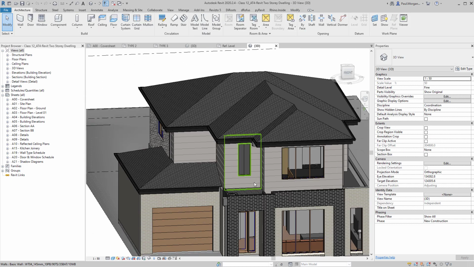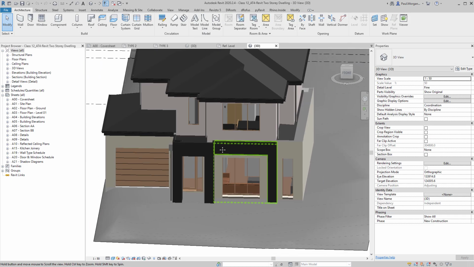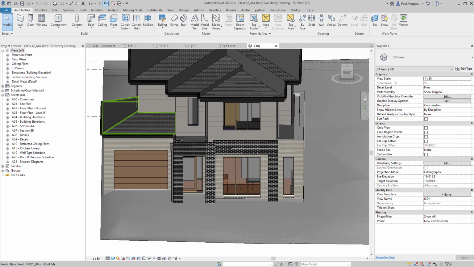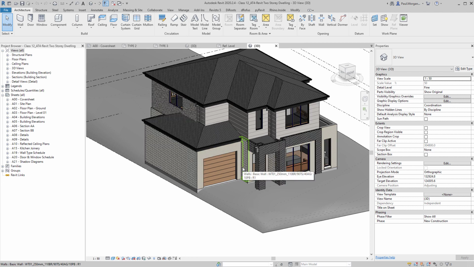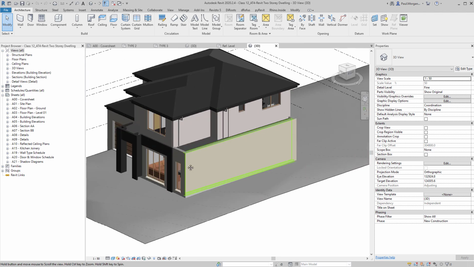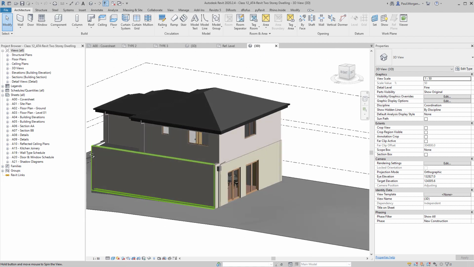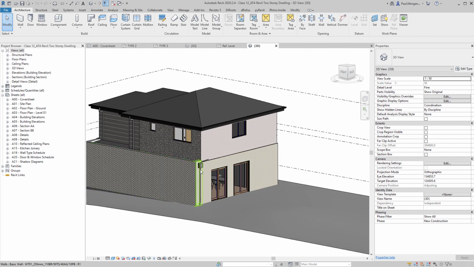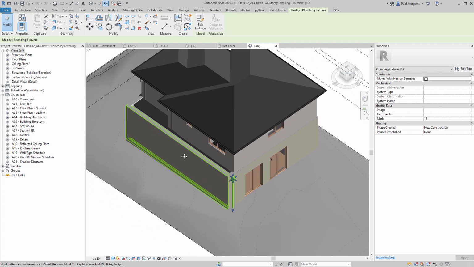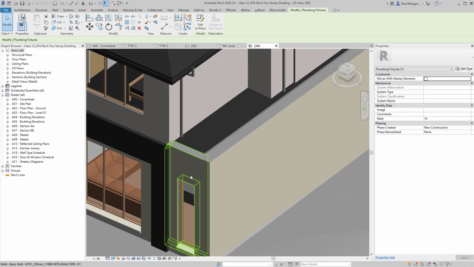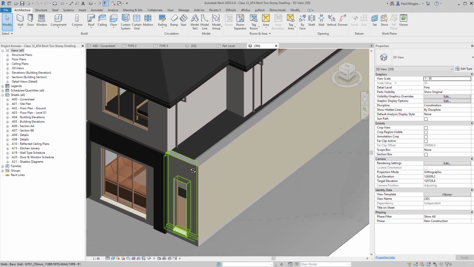How these are created is actually not that complex. I'm going to start off with the rain head and the downpipe. That's probably the easiest one. There are a number of different ways you can do this, but for argument's sake, say I wanted to create one on this wall over here. I've got one at the back because that's where the box gutter ends, but say I wanted to create one on the front. Just as an example, I'm going to delete it afterwards.